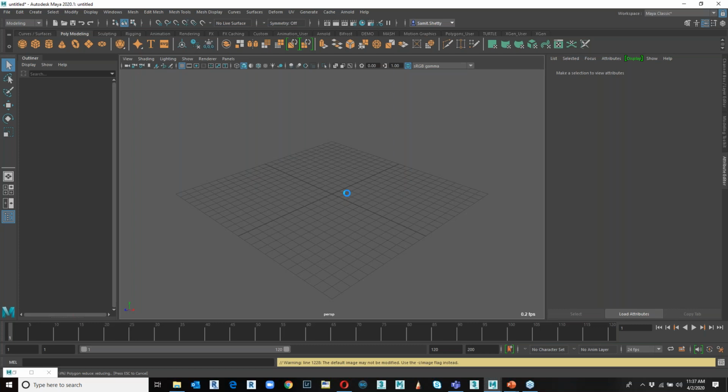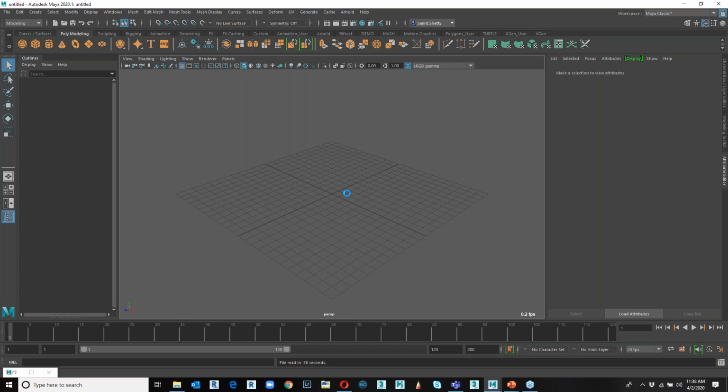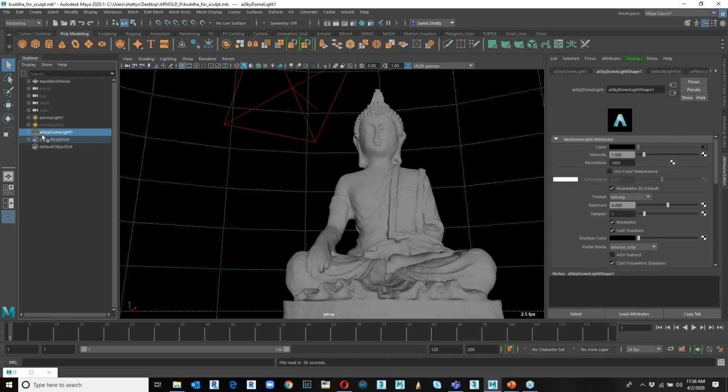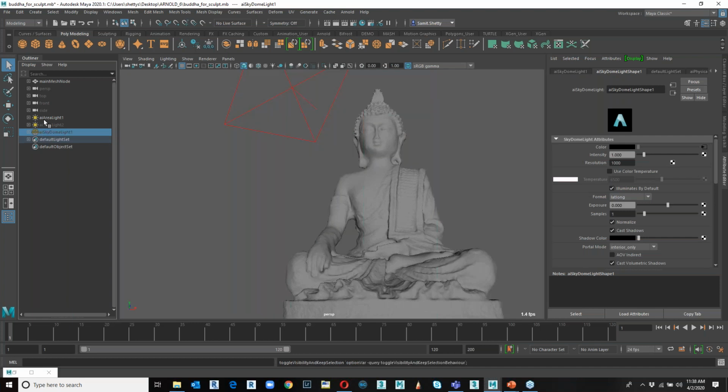So the whole idea to talk about Recap was to show a workflow from a realistic object to clicking pictures, uploading on Recap, creating a 3D model, which I took into Mudbox. Mudbox is again an Autodesk tool for sculpting and painting. I did some touch-ups wherever needed, and then I imported it inside Maya. Inside Maya, I could add textures, shaders, whatever I want to do, add lighting to it using the Arnold renderer, and then all I need to do is just hit render. And maybe if I want to composite, I can do that in a very easy way.